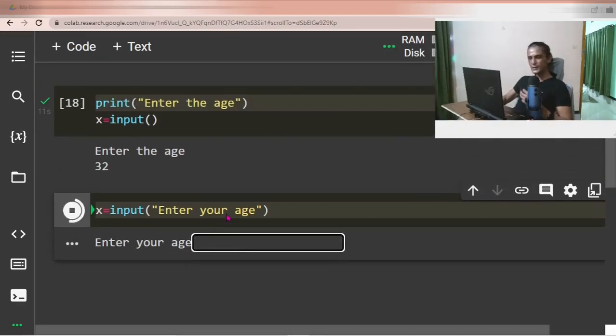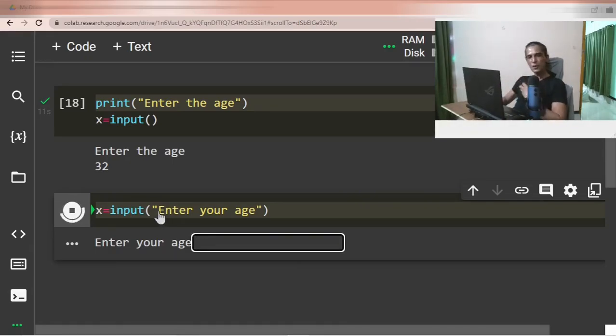More or less you're getting the same output, but the thing is that when you are using print, by default it adds a new line character. That means every print displays in a separate line, like here, enter the age, it considers this one line, and whatever is to be displayed next will start from the next line, and that's why this 32 is coming here. I got the point. And other than that, everything is the same. See here, it is displaying this enter the age, and then the cursor is blinking here.